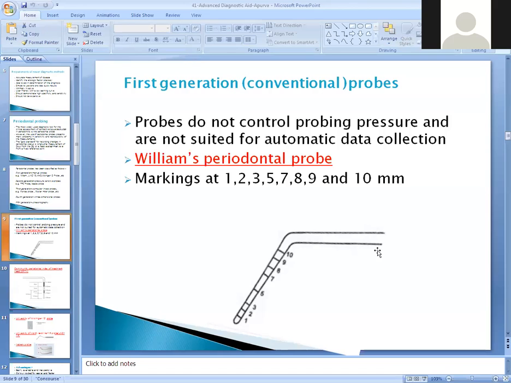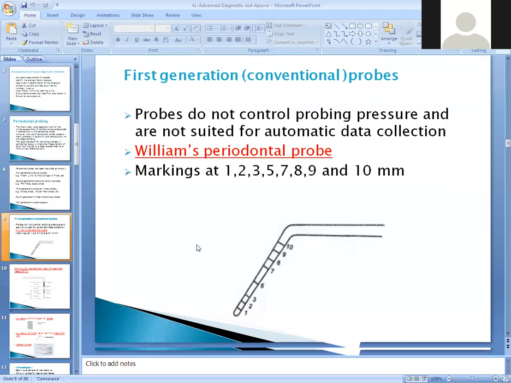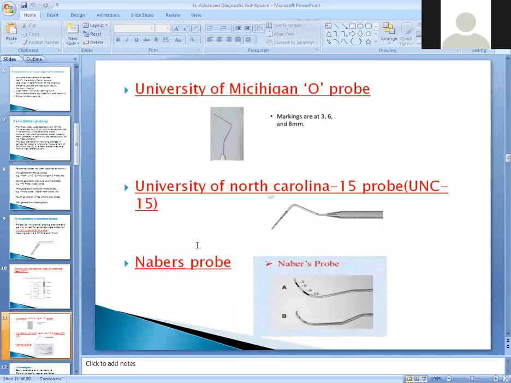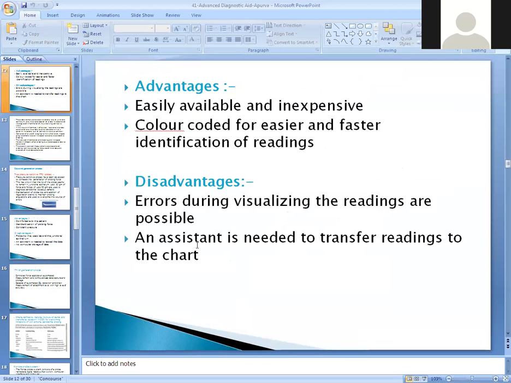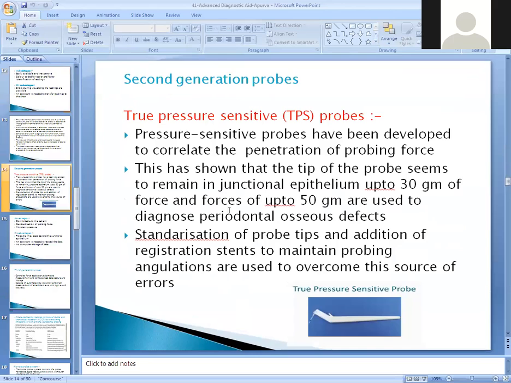That is the reason bleeding occurs. Okay, so it is very difficult to maintain the probing force in subsequent visits: the first visit, the second visit, and the third visit of the patient. It is very difficult to maintain the same amount of probing force. So to avoid this, the next generation probe came in the market, which we call a pressure sensitive probe. Pressure sensitive probes are associated with a coil, or a spring.